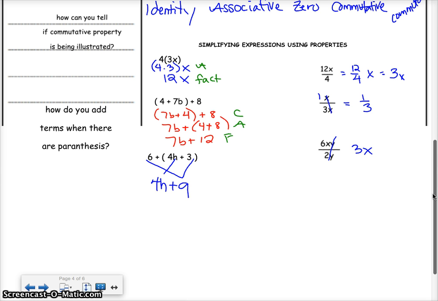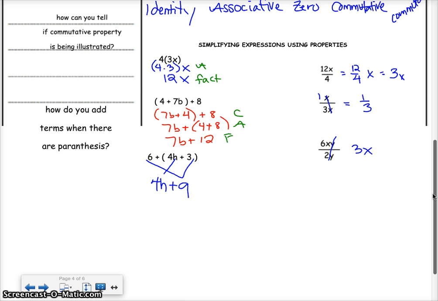So just so you know here, if you want to be super fancy, you can justify all of your steps when you simplify an expression. But you don't have to, okay? I think I make you do it on one problem, but that's all. That's all you have to do, okay? And try to put the term that has the variable first.